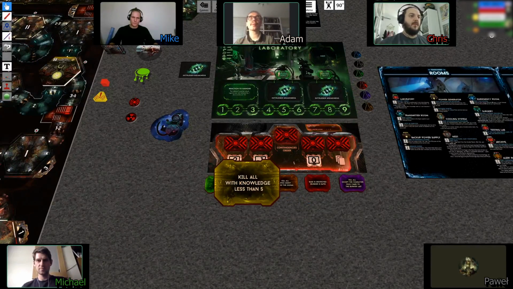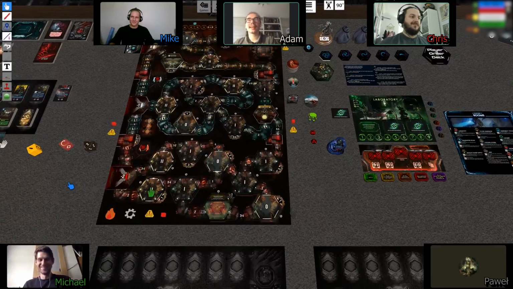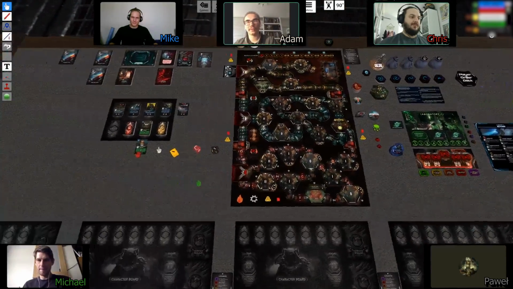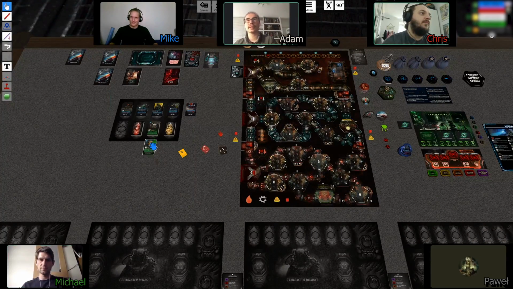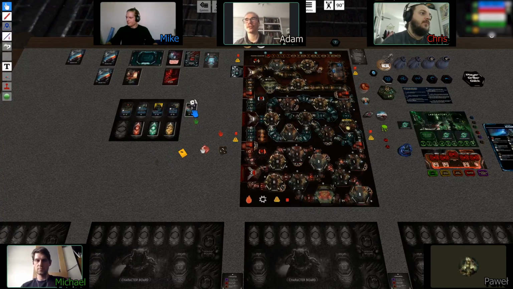And we have a couple of items that work with knowledge. This is an item where, for example, you want to have knowledge. So we have a couple of items like this, and knowledge is quite important. Yeah, the flamethrower is still in the game.